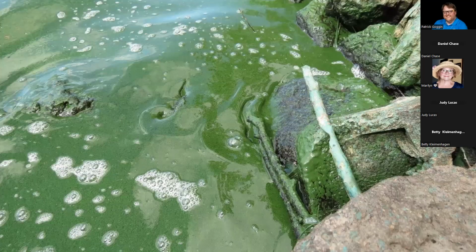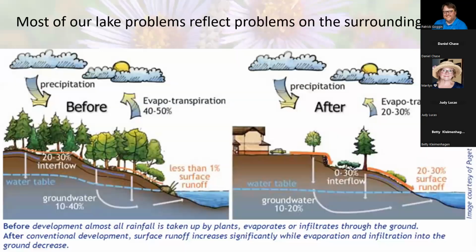We sometimes see lakes that look like this. This is a southern Wisconsin lake where blue-green algae blooms get to a really high level, and this is considered a harmful algal bloom. These are toxic blue-green algae here, and the lake turns into like a layer of green paint on the top. It's not good to be around or touch that water. So we don't like to see that.